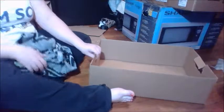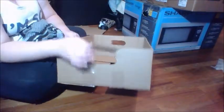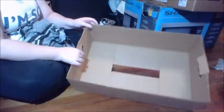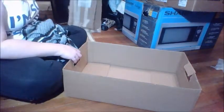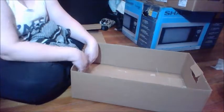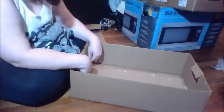Okay, so this is another box that I have. This is actually the smallest box that I have. It is already torn right here with the handle. So I'm going to make this box into Thor's bed. And the bottom, there is a gap right here. So I'm going to take the flaps from the bigger one, and I'm just going to cut it for good support for the bottom of Thor's bed. So let's go ahead and do that.